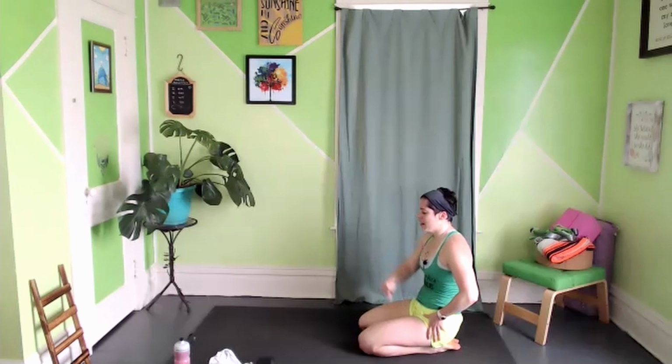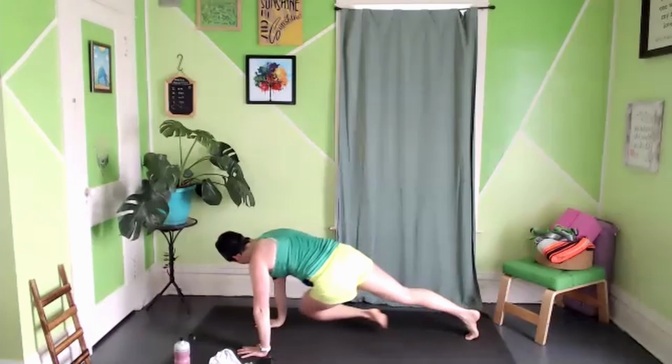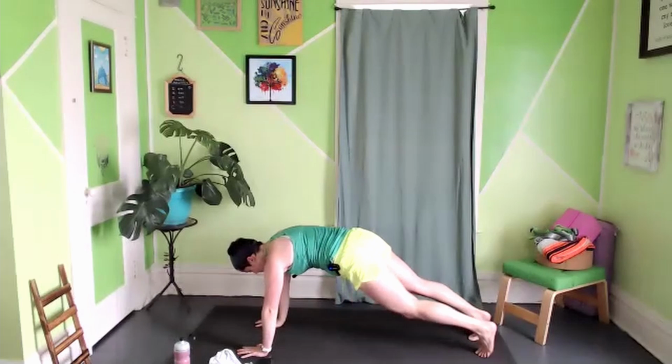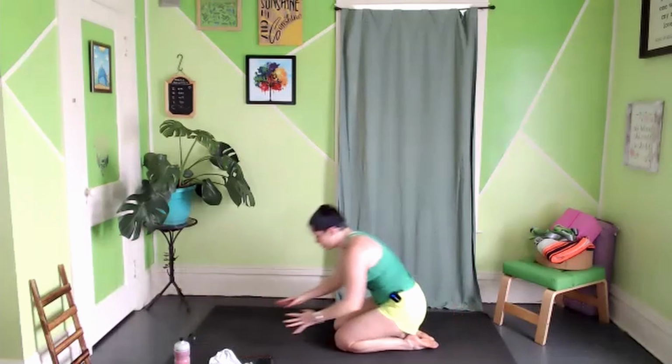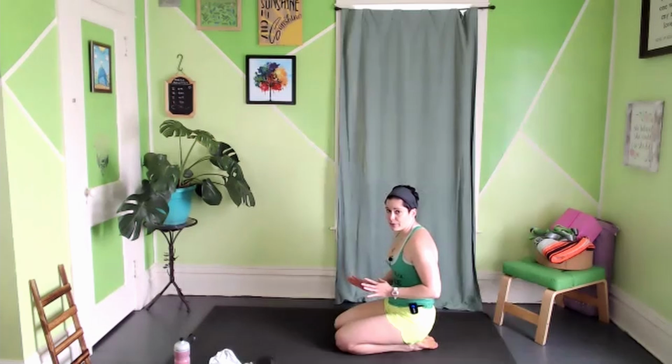Left knee to left elbow. Cross the body. Outside the elbow in 3, in 2, here we go. Try to make contact. Make the knee touch the elbow. Keep your core strong. Make sure that even if you shift back a little bit when you take the foot back, the shoulders are right over the wrist still.